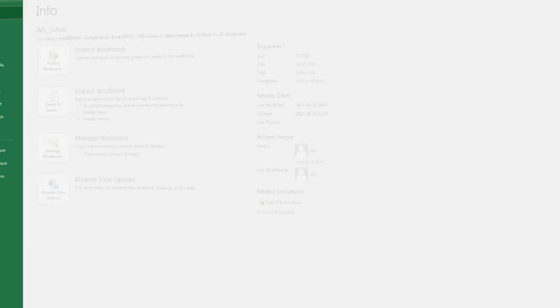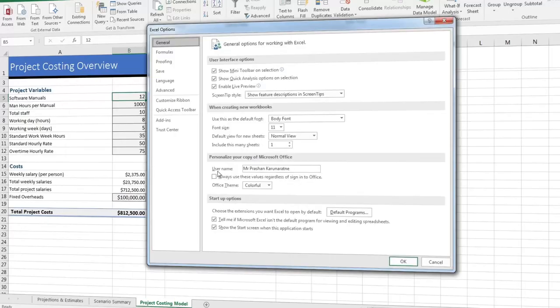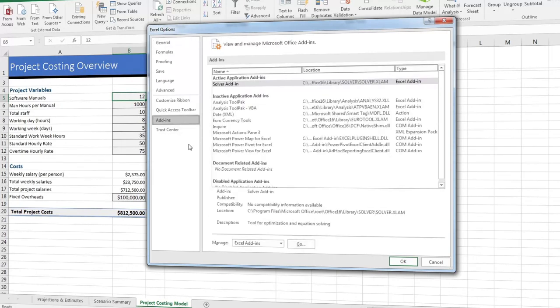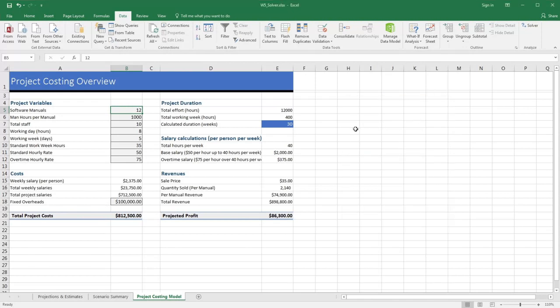We are going to come to the File tab on our ribbon, and we're going to come down to Options. And the Solver is an Excel add-in. So we're going to click on Add-ins, and then right at the bottom you'll see Manage Excel Add-ins. That's perfect, just click Go. And there's the selection of all of the add-ins available to you. Just make sure that you've ticked the Solver add-in and click OK. Of course, if you already have it, just close the dialog. Double check and you should see the Solver add-in at the far right of your Data tab.